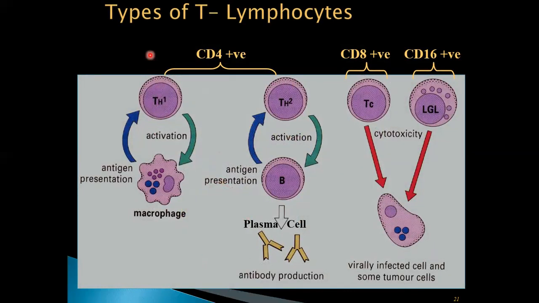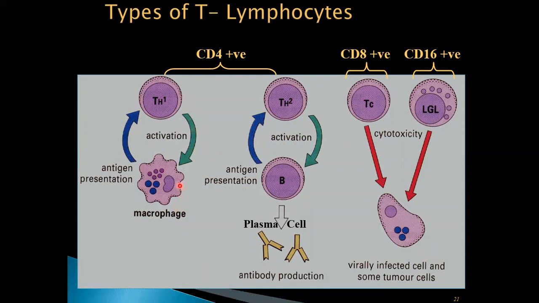This is another presentation. CD4 plus cells means the T helper cells. We say two kinds of T helper cell, T helper cell 1 and T helper cell 2. Sometimes they say three kinds, they also say T helper cell 0. So T helper cell 0 is the cell which undergoes mitosis and makes T helper 1 and T helper 2 cells.